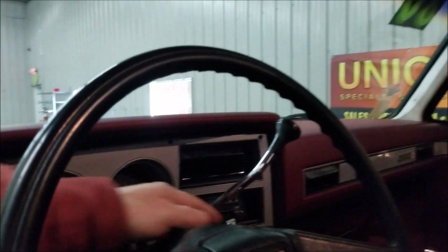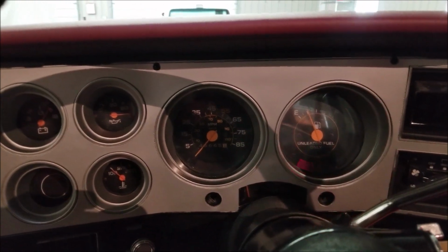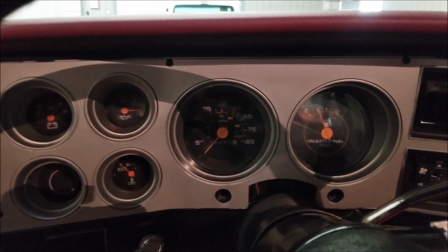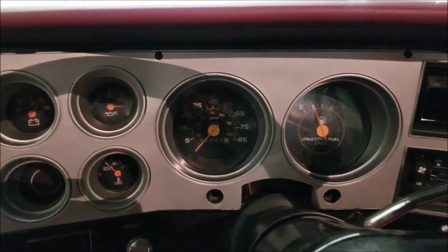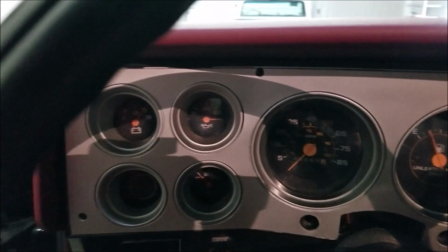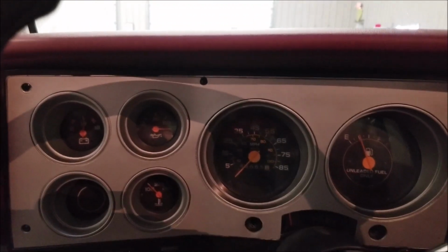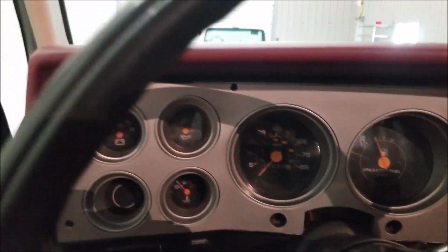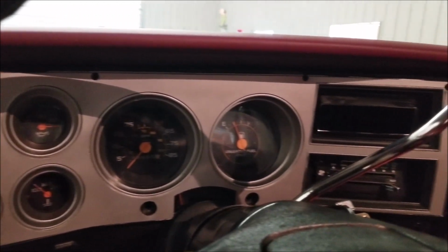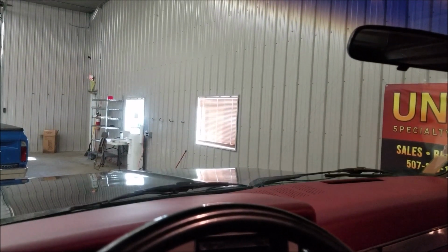I'm just going to reach in and start this. Be easier for me than jumping in it. Vehicle fires right up. That is a seat belt light that came on, so no other indicators. As far as gauges, I noticed that it looked like the volt, the temp, and the gas gauge worked. Not sure if they hooked up the oil pressure gauge after changing the engine. Let's take a look, see if it moves or not once. Yeah, that one did, so it does appear. Well, it just pegs though, so I wouldn't consider that oil pressure gauge working properly, but looks like the rest of them do. Also wanted to show I did have the wipers going before too, so wipers do work.